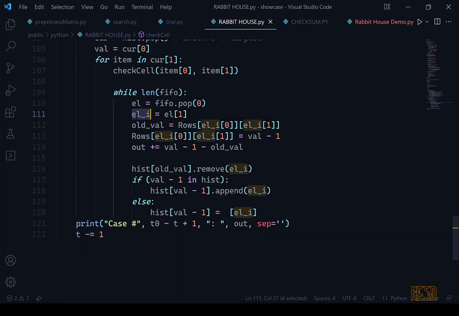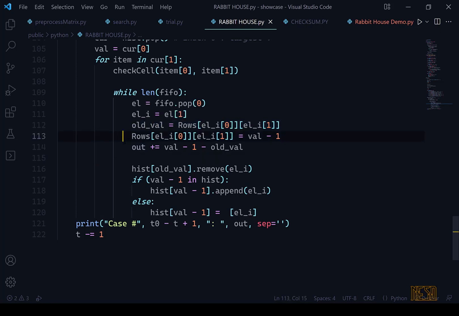We try to get its old value, which is this. So this is E and this is G. When we apply that to rows, it gives us its older value.